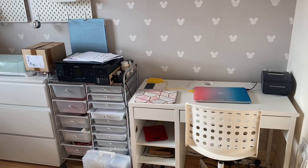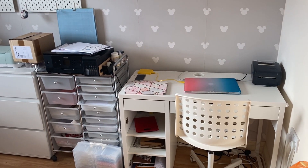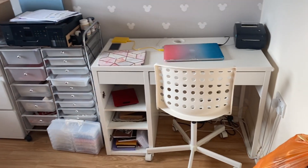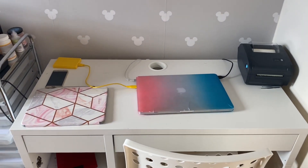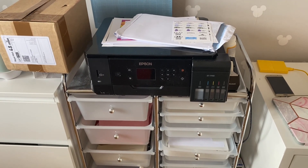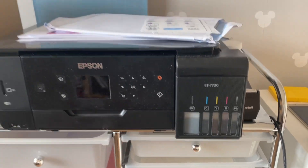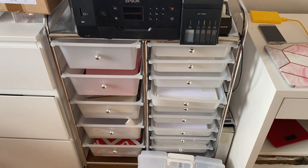If there's anything you guys want to see in the shop or want to see designed, do please let me know and I'll see what I can do. I thought I'd show you my workspaces — I have two workspaces. Obviously this is the office, one of the third bedrooms we converted into an office for me. This is where I do all the computer work and all the printing. This is just an Ikea desk and chair. I've got a label printer that prints out all my postage labels, I've got my laptop, and I've got my iPad. I do a lot of stuff on the iPad because it's got Procreate and Photoshop, and I do all my editing for the vlogs on it as well. Then we come out here and I've got an Epson EcoTank 7700 — these are supposed to be friendlier for the environment. You fill up the tanks with the ink and the bottles, so it's supposed to be a lot better. This is what I print all my stickers on and all my stuff for my Cricut, and it sits on a little storage unit that's got all my papers in.